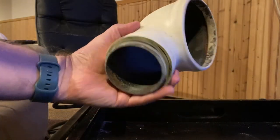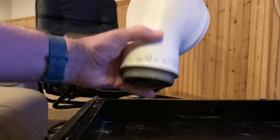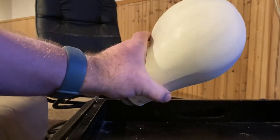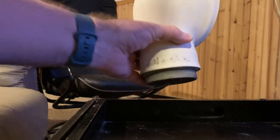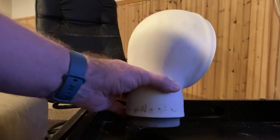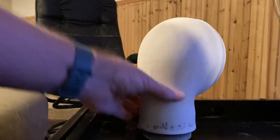Okay, that's all sanded up. There really wasn't very much old paint or anything to remove, so primarily I was smoothing it and, I guess, making a nice scratch pattern for the primer to adhere. So the next thing I'm going to do is give it a good wipe with some mineral spirits to make sure it's fully degreased.